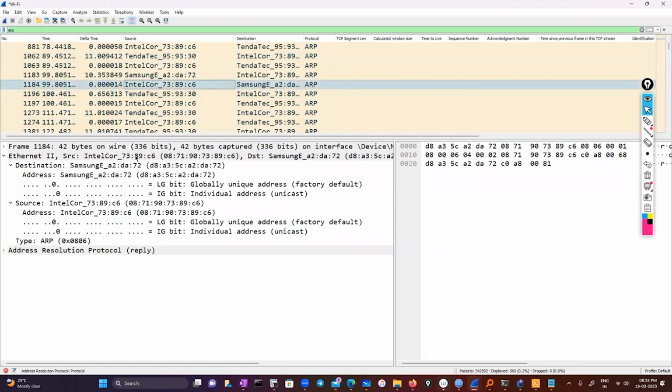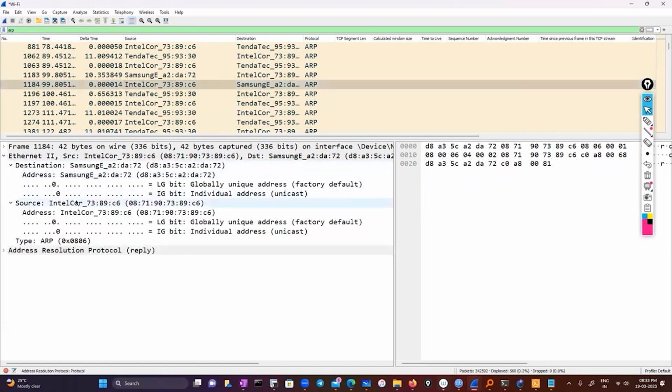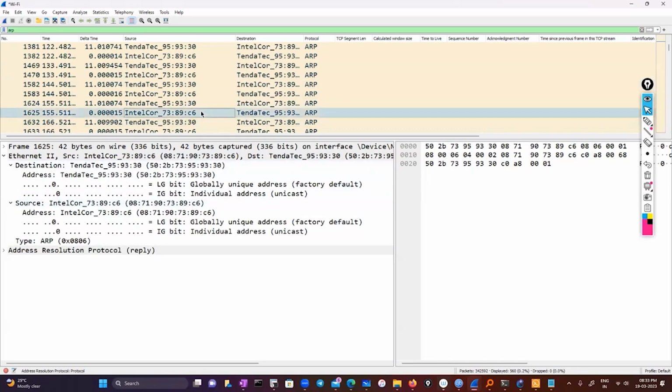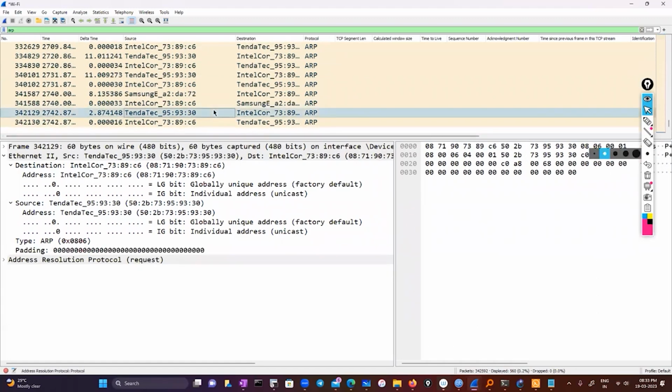So let's take this. Let me drill down. I'm looking for a specific packet here. No, let me open up one more capture.